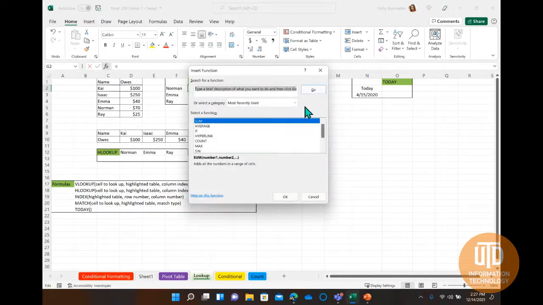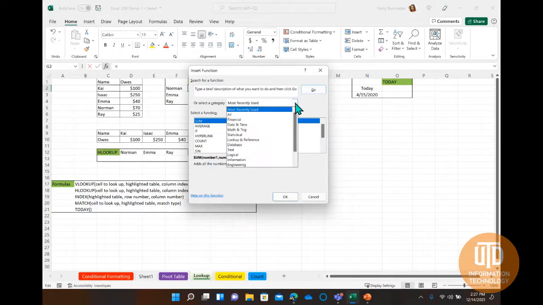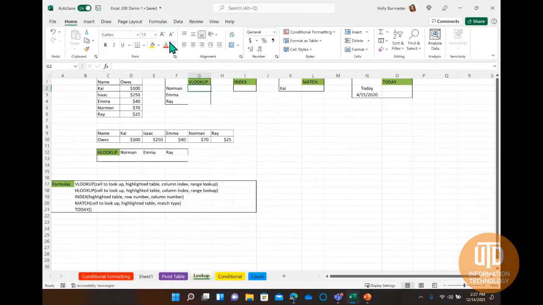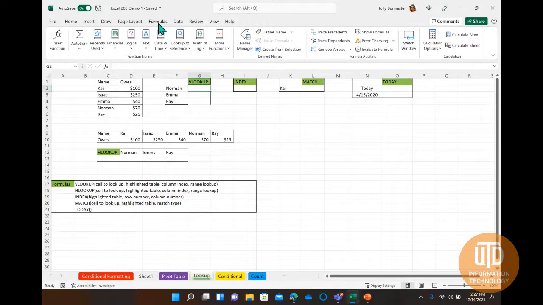This allows you to insert a function. So I can type a description of what I'm looking for, or I could even search by category. So we have tons of different options here. Or you can also choose to move into the Formulas tab, and from here you have access to your function library. You can also search by category from here.